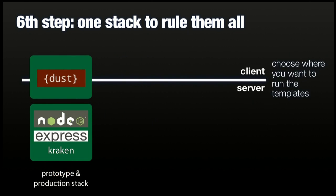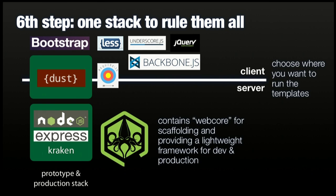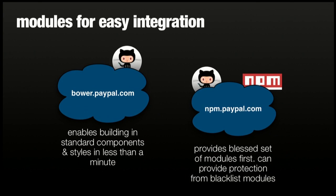Using all these open source technologies — you could pick any number of them, but just getting us to open source was a huge benefit. We use Bower internally, and it can redirect out to the public Bower registry. We pull all the style sheets, pull all the components in within a minute or two, and have all the look and feel. We also have an internal NPM registry running internally, which works really well for us. And of course we use GitHub for our continuous integration and continuous deployment.